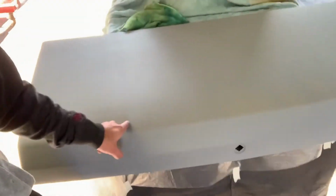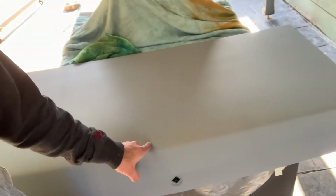So here's the boot lid. This one, you can hear how rough it is. But that's actually a lot better than what I've done previously. So maybe I'm getting better with the more that I do. Can't get any worse, hey? So the repairs that I did on the holes for the spoiler, like the dents that were in it, you can't see any of that, so that's come up really nice.